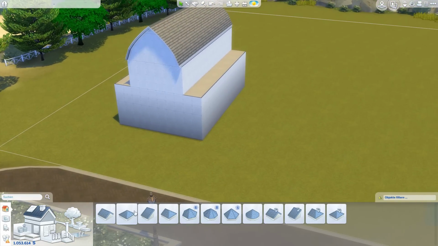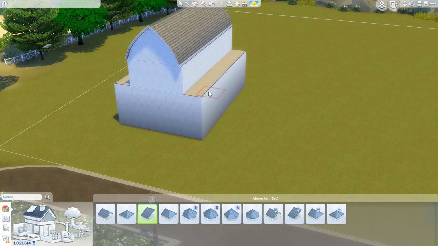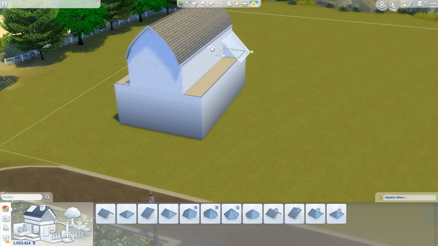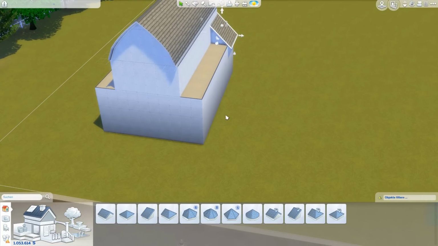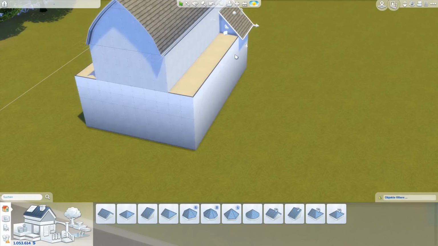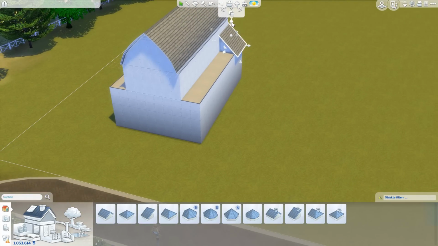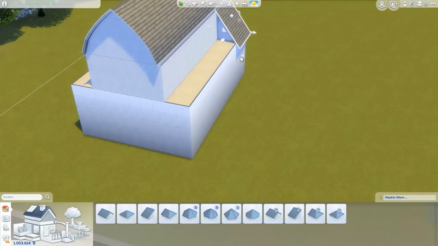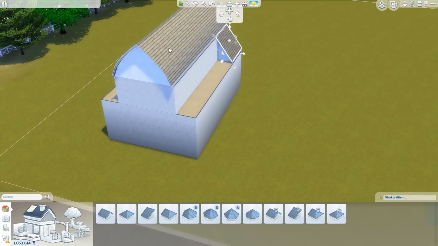And then you want to add this type of roof here to the side. We adjust the size so it's just as wide as this area, 2 grids. And then we drag this up until the edges meet here. And then again you want to click on the arrow to remove the edges like we did for this one.